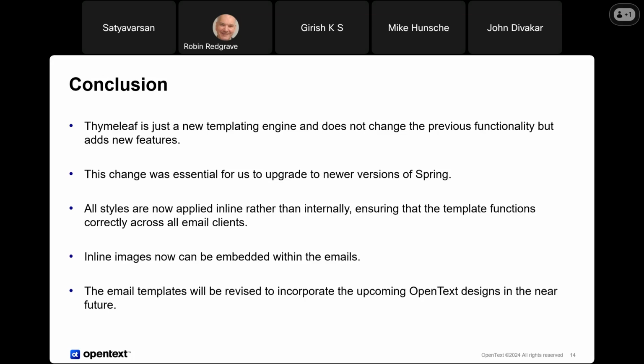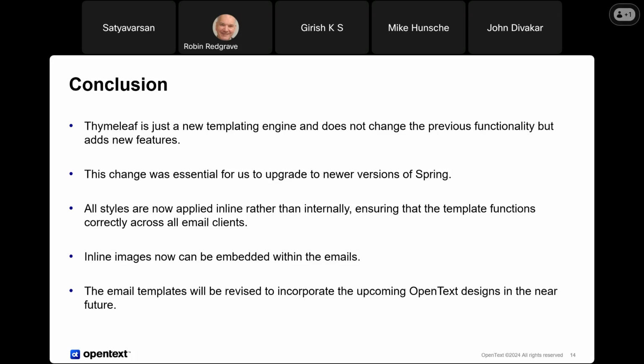So if you guys do have a custom template, it is better to migrate it to Thymeleaf, as in the near future when there is a Spring upgrade, we would need to remove the Velocity code so that everything works properly. As I said, functionality wise, there's no change, and the main reason is to move to a newer version of Spring, and we use inline styles now rather than internal CSS.